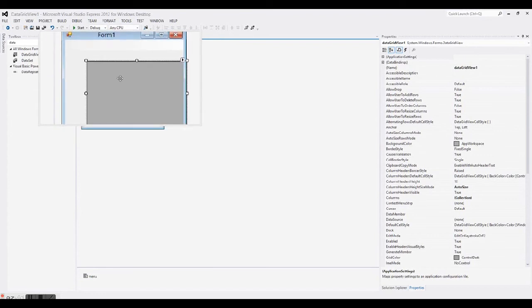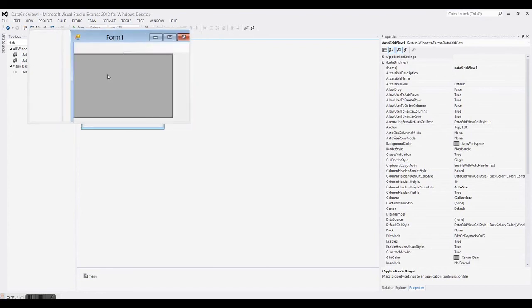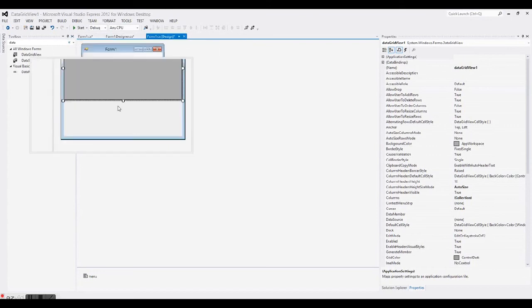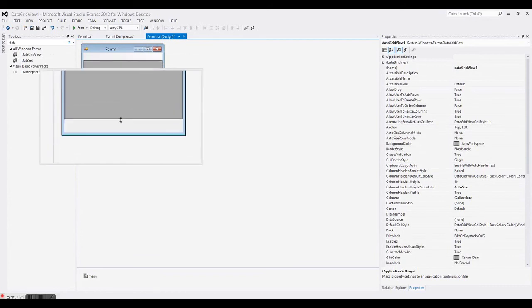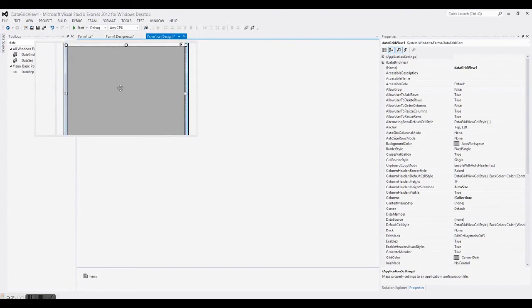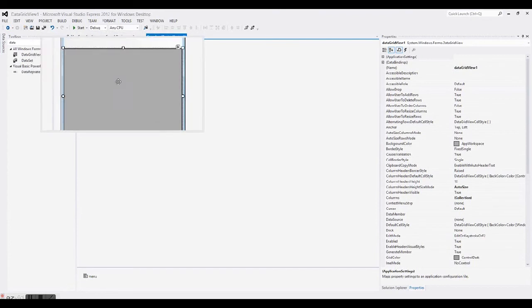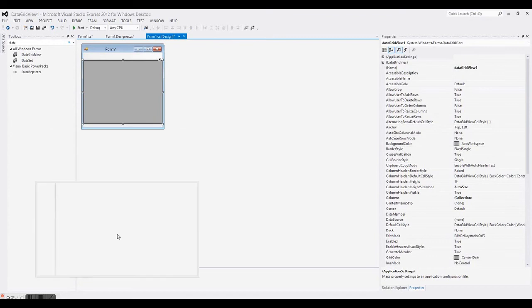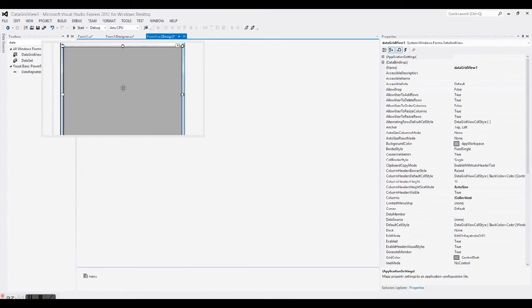So now what we have is our data grid view on our Windows Form application. I want to position that in a more central part of the application, so I'm using the little squares to pull it around, to extend its size and to expand it. Now we have our data grid view, and just like when we added our menu and changed its name, we're going to do the same thing for the data grid view. Just to note as well, down at the bottom you won't see any reference to data grid view there. That's because data grid view isn't actually a hidden control, it's a visible control.